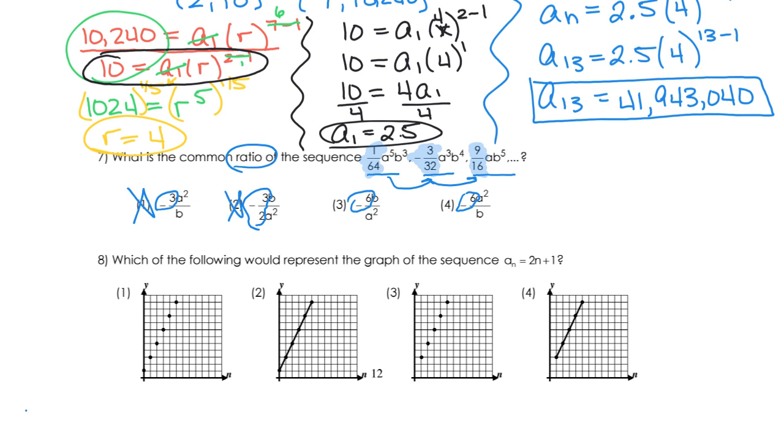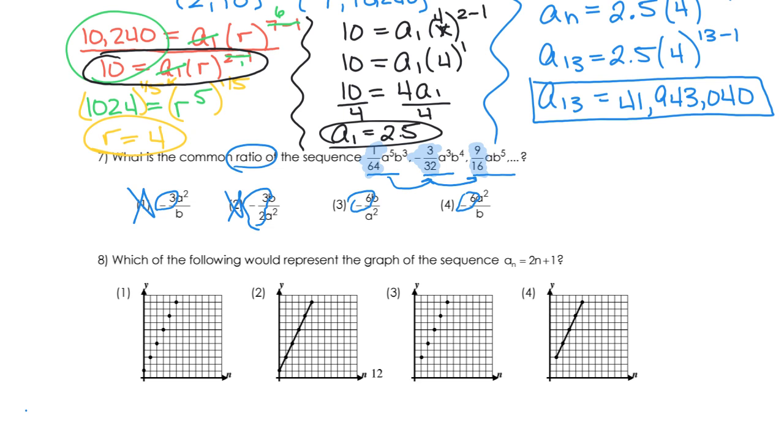So I think it must be -6, but I'm going to double check it. Bad news. I can't eliminate one of my choices because the only 2 choices left have that multiplier of -6. Yeah, when I multiply by -6, I do get -3 over 32. So it's choice 3 or choice 4, and now I've got to figure out what I am doing to the variables.